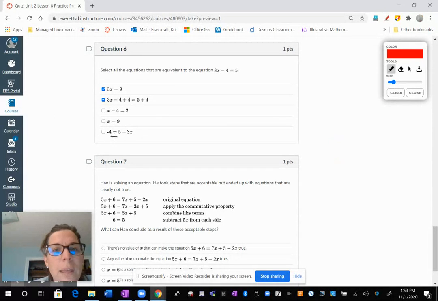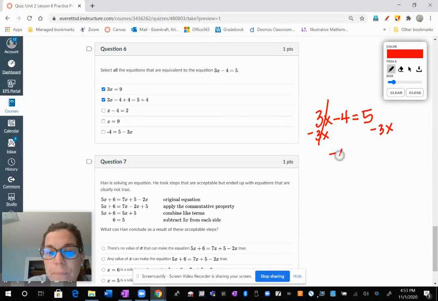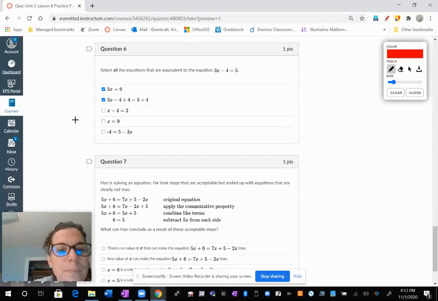Last one, it looks like they have -4 equals 5 minus 3x. Let's see what they did there. Let's just inspect it. Okay, it looks like they moved this 3x. Now, the 3x in front is positive. They took it away. That's legal as long as you also take it away over here. This 4 had a minus in front, so it assigns it a negative. Negative 4 is equal to 5 minus 3x. It's like rearranging. That is equivalent. It's weird, but it's equivalent.